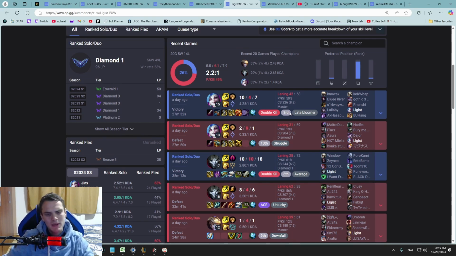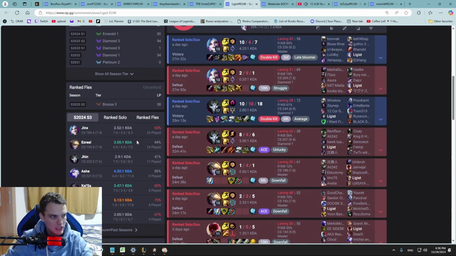Things like kill participation and vision score can matter, but I don't personally look at them until master tier. If I coach grandmaster, usually I look at these things as well sometimes. But if I coach diamond, emerald, like these elos, you need to look at the biggest basic mistakes first before anything else.